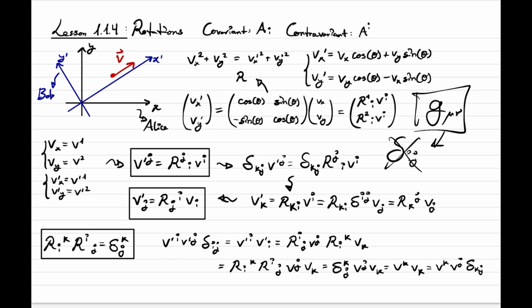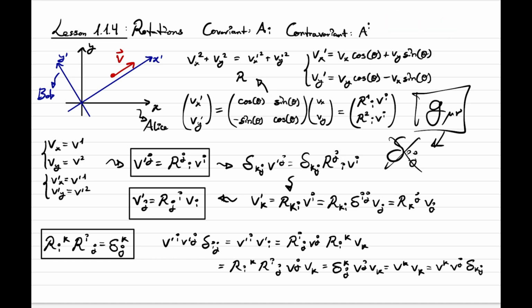You might have computed on paper at home that the components of these two objects are the same. So you might think, wait, you told me at the beginning of the video that covariant and contravariant objects transform differently, but I have computed the components of these two objects and they are the same. So they transform equally. And also, if you have a vector v^i and you calculate the components in the covariant form, you are going to find that they are also the same.